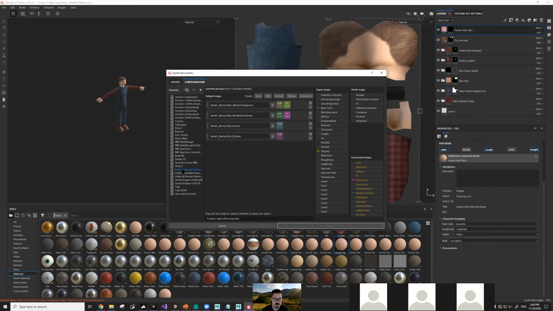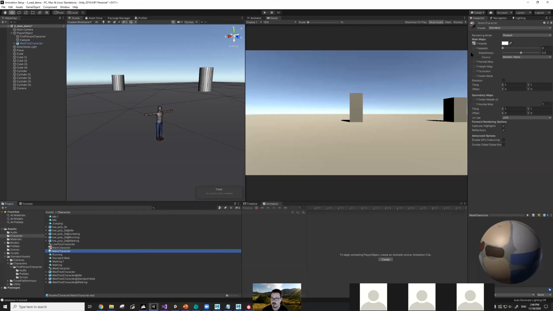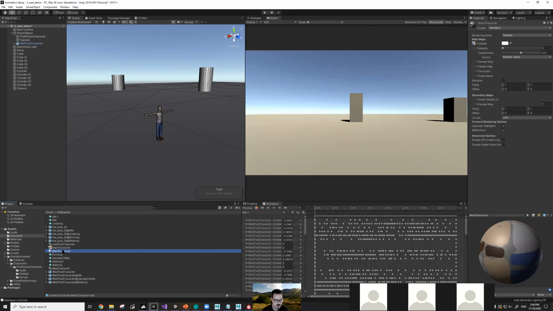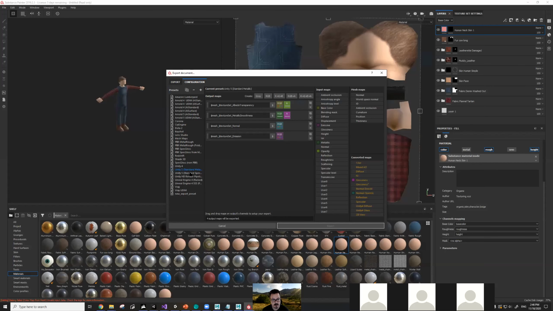So for my guy, I believe this project is actually a lightweight render project, which is not supported. But I will use a standard shader, which has a color map, metallic, normal, and occlusion. So I'll just use standard material or metallic smoothness. And here, these little color boxes will tell you what specifically is going to be exported, right?